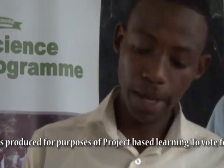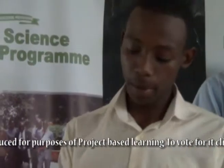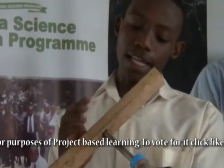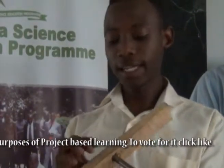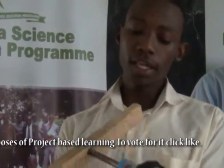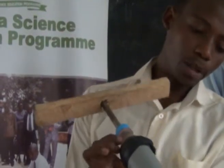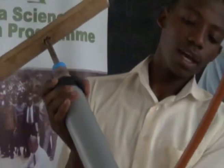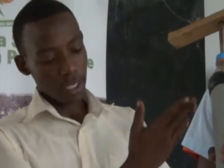What inspired us to make this material, this pump, is that the materials used, as you are seeing, are local and easy to get. Like this piece of wood, the bottle tops, and these types of materials, these plastics, and even the rubbers and everything. So these can easily be got, even in the villages, you can easily get these.